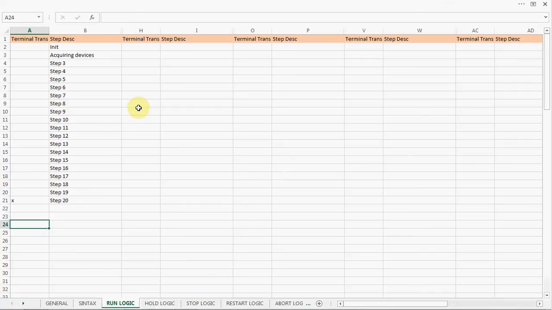Usually you also have some side steps, some branches, and I can fill them in over here. Let's say that after step 5 I have the option between step 6 and step 6b, for instance, or even a third one if I want to. And after step 6 I'm going back to step 7.